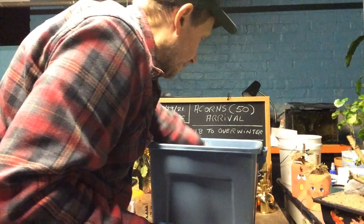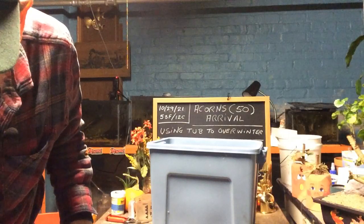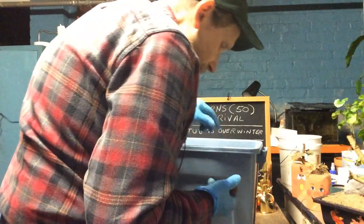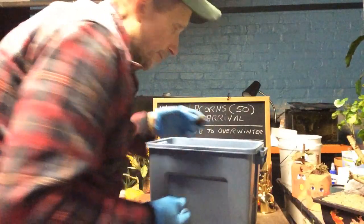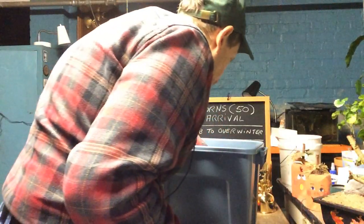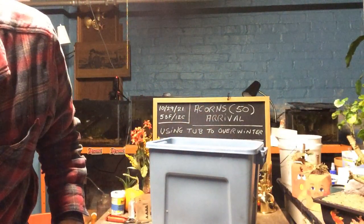And then the other ones that I'm not able to put in the bag, I'll try to get some of my root maker pots and put a couple in there and try them out. But first I'm going to have to put them into something. A lot of them don't have roots poking out of them yet, but that's all right. See, look at the roots coming out. There's one breaking through right now. But they need that cold dormant period, and that's what winter's going to do with it. It's going to give it a good dormant period.